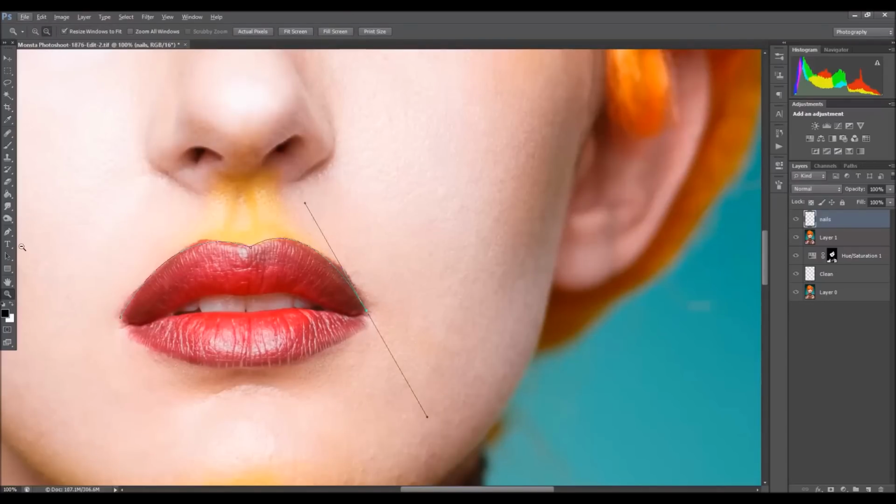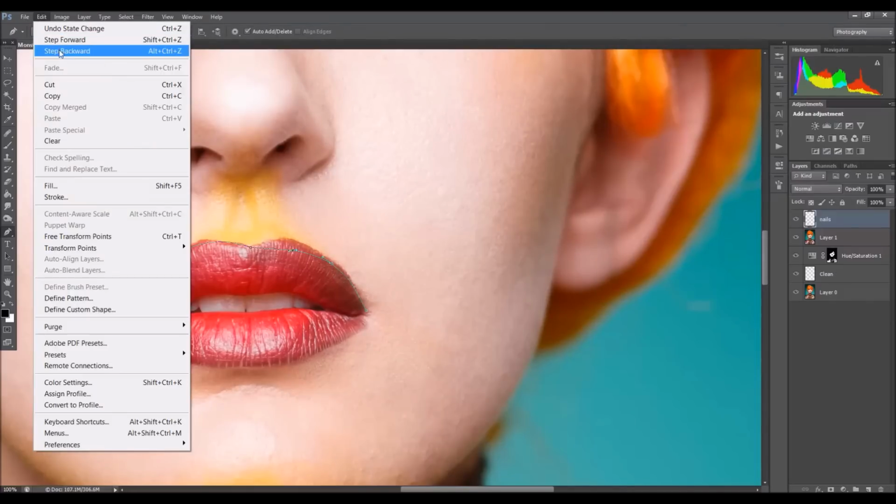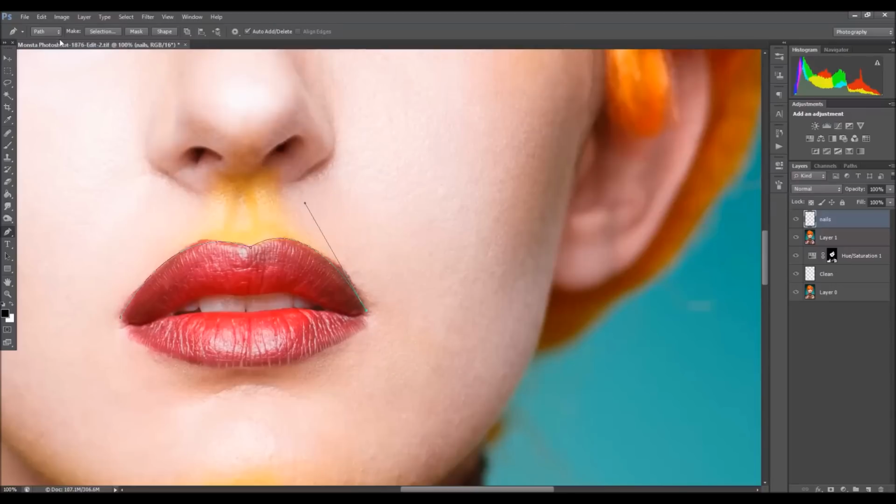Sometimes working with Photoshop gets a little tricky, even when you've been doing it many years. I want to make sure that my selection still looks natural and not too superficial or sharp, and it still has the natural curves that the lips would have. So once I am happy with the shape that I've selected, I'm just going to continue all around the lip.